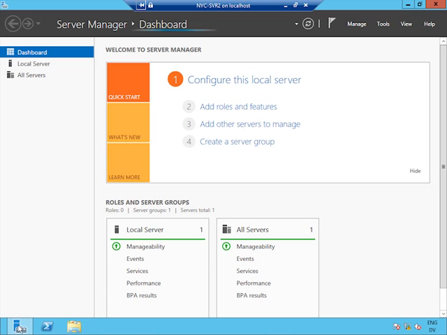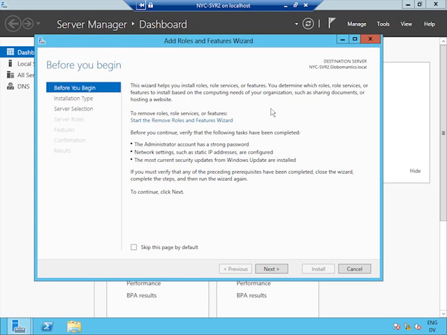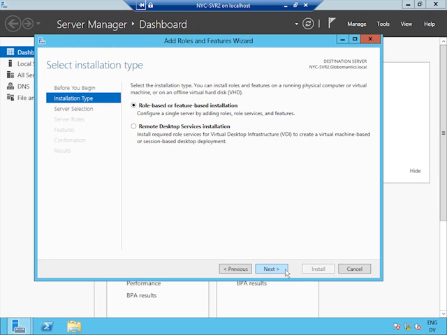IPAM is what's referred to as a Windows feature. Microsoft categorizes the components of the OS that you can deploy as either roles or features. DNS server is a role, Hyper-V is a role, Windows Deployment Services is a role. IPAM is a feature. Roles in general are things that you might dedicate a whole server to. I might deploy a whole server just because I want to make it a Remote Desktop Services server. This is the feature formerly known as Terminal Services. Features, not so much. I probably wouldn't deploy a whole server for that purpose.